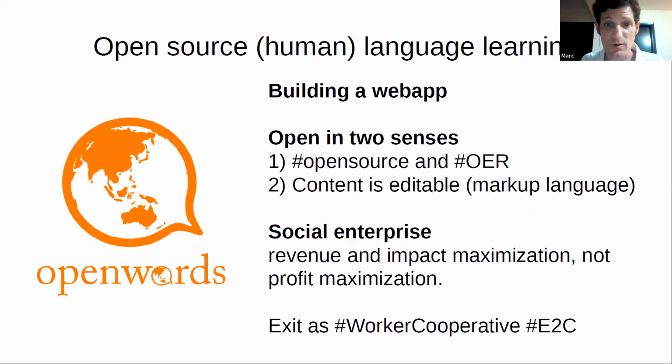So what is Openwords doing? For the last several years it has been building a web application, and Openwords is open in two senses. First, it's open source and OER. OER stands for Open Educational Resources. It's basically open source in the educational space. And Openwords is open in another context. The content is editable, and it uses a markup language, which we call the Openwords markup language.